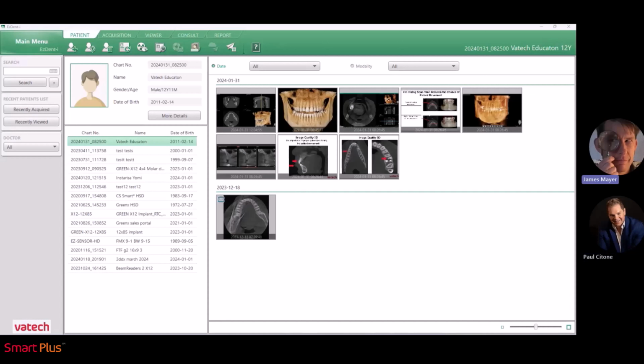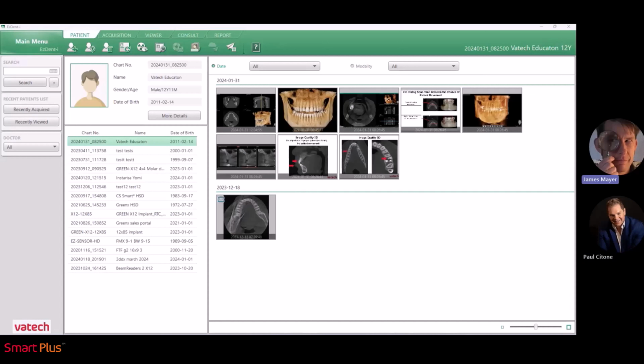So Paul, what really causes distortion whenever we get poor quality images? Well, the number one issue that we come across training clients is definitely patient movement. Making sure that the patient is secured in the machine, you have the temple rod secured, before clicking that acquisition button, ensuring that they're not moving, because if they move even the slightest bit, you can see some ghosting and distortion in that image, for sure. Yeah, we just talked about ensuring the patient's stable and all those things.